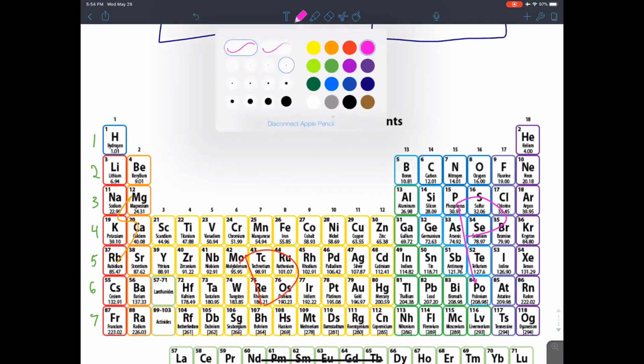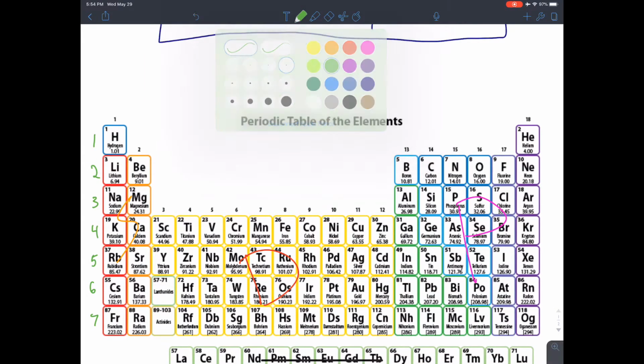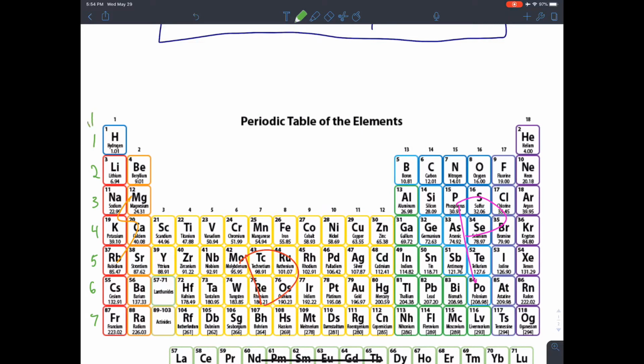When we write an electron configuration, the first number is the energy level. Over here in green on the side of the periodic table, I wrote the energy levels. That's just the period number. Periods go across, groups go up and down. So energy level 1, 2, 3, 4, 5, all going across. Let's write out the electron configuration of hydrogen. What's the energy level? 1. This first number corresponds to these numbers.